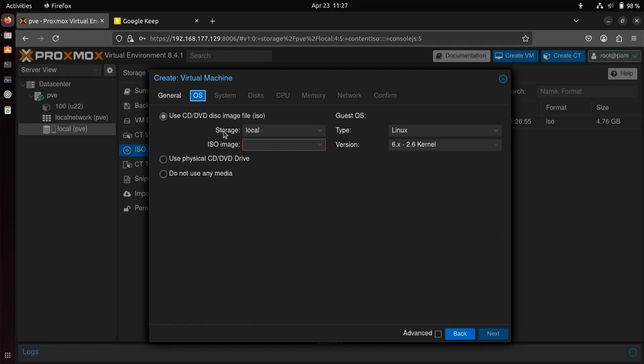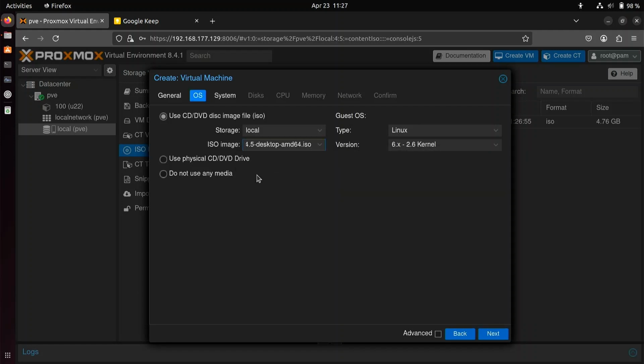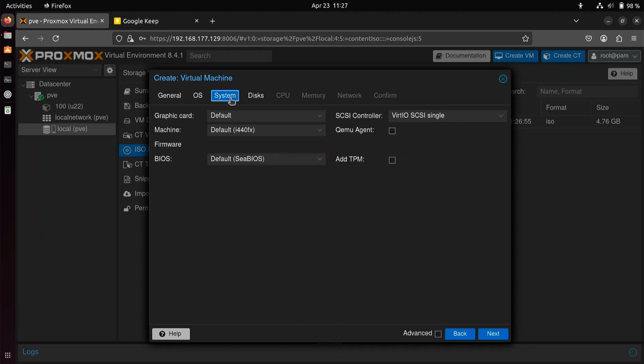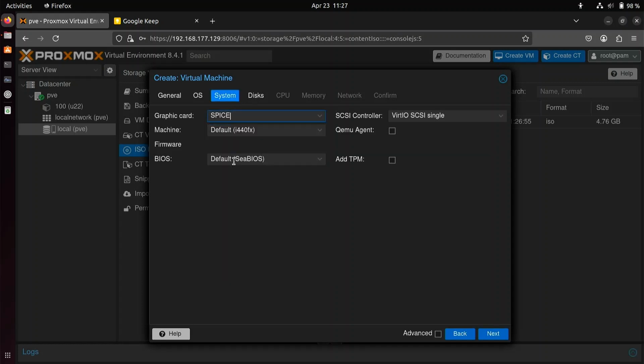So what's the operating system I want to install? It's from this ISO image, the only one I've got. This has been auto-detected, it's correct. And then we can give it some hardware. Let's give it a graphics card. I'm going to give it Spice. You'll see why later. There's a nice interface for remote viewing the machine. These can all stay the same. I'm going to install this QEMU agent, which is useful when you put a machine on a server like this. You don't need TPM or anything like that.